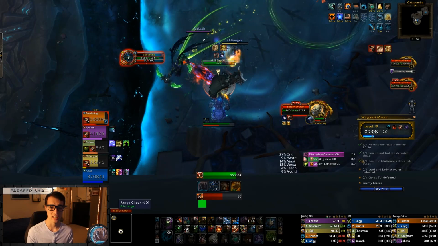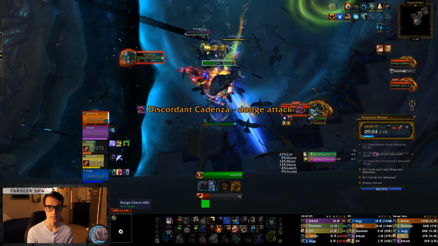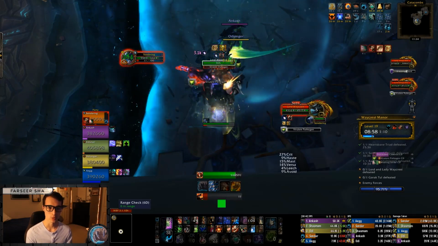So when it comes to tanking this boss, you're pretty much relying a lot on your healer. Our healer right now is doing insane healing. He's doing close to 50k, he's up at 47. Our mitigation isn't going to be as effective because of this Wasting Strike.